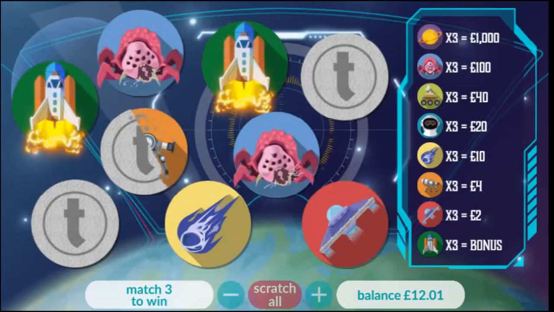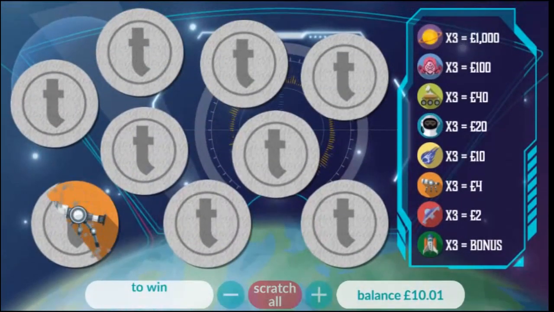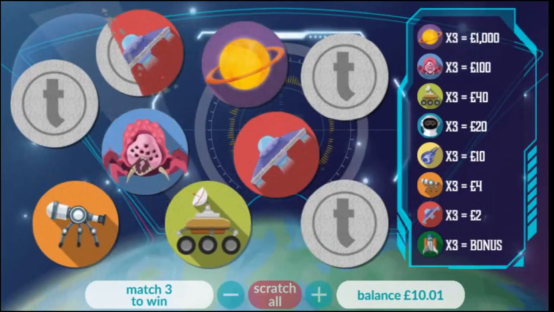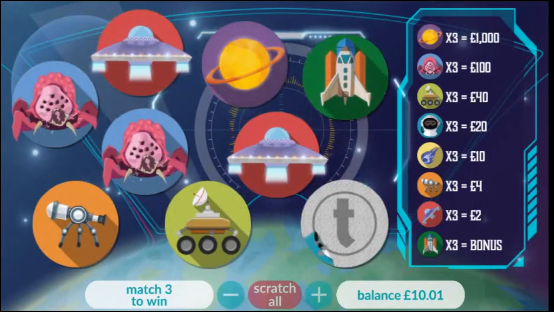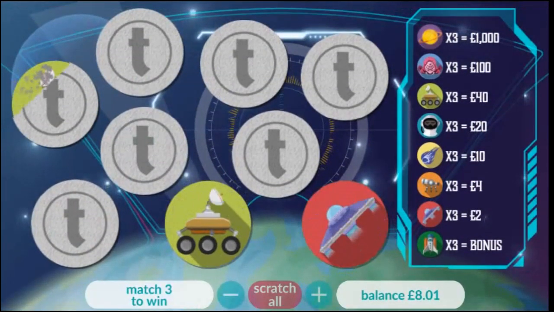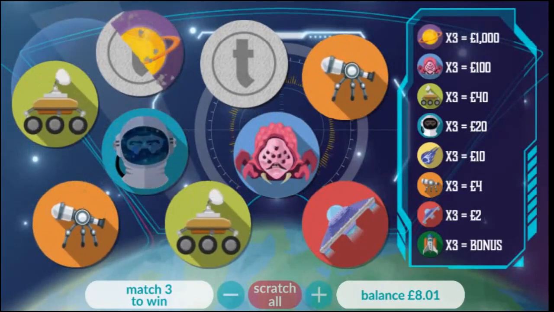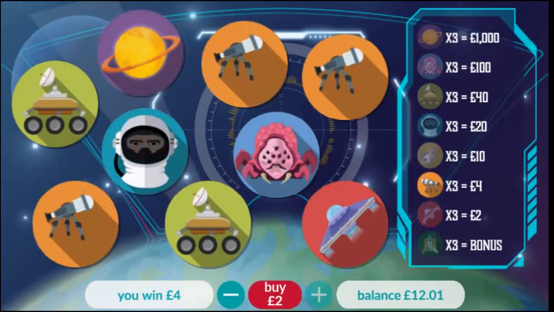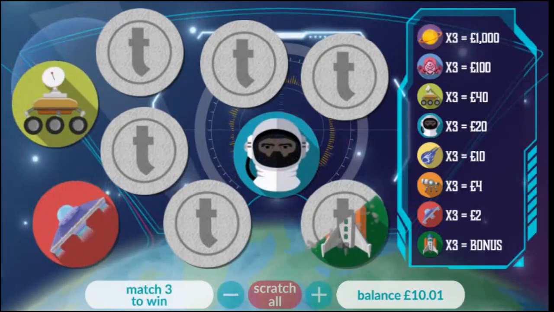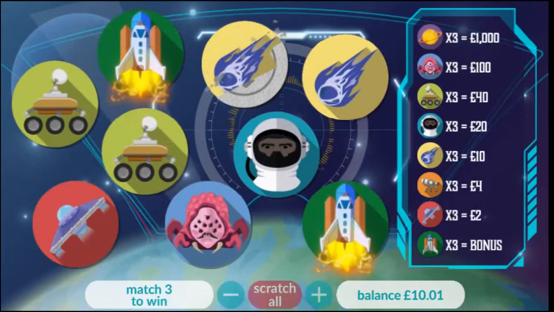Oh, 2 monsters. Come on, another monster would be lovely. Oh. 3 of those pink monsters is £100. Nope. Oh, £4. Come on, another moon buggy. Oh.